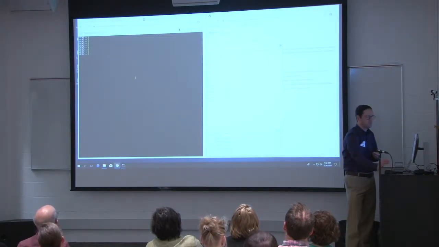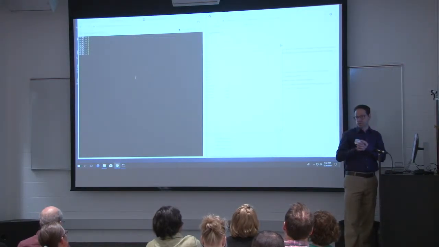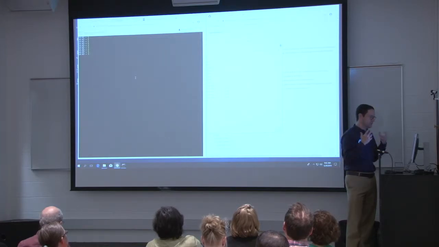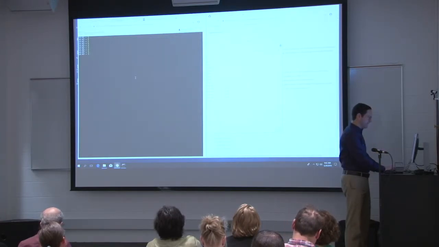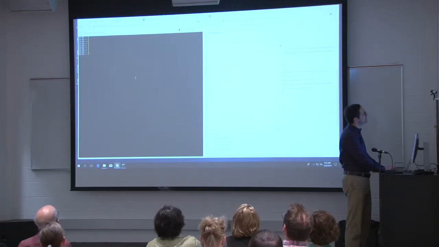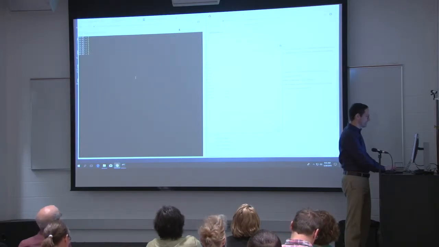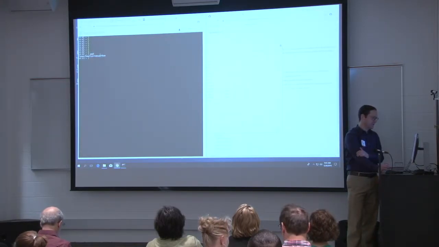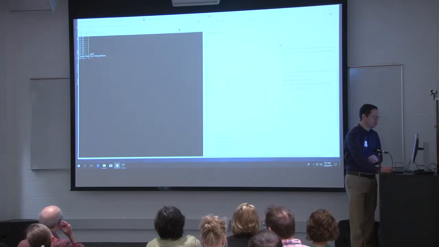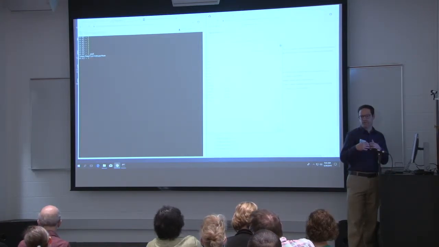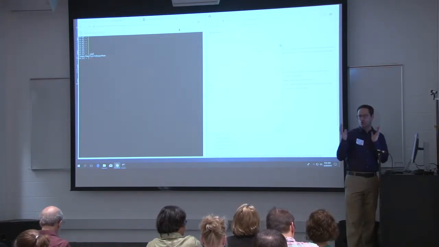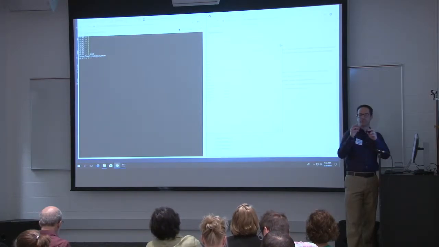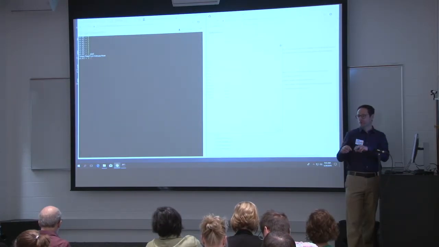But the command line doesn't offer you that kind of visual interface. So in order to see where we are, we have to use a command called, I think it's called print working directory. So pwd, if you type that and hit enter, that shows you where you are. It's a very nice command if you get lost on the command line as you navigate folders and you don't know where you are.